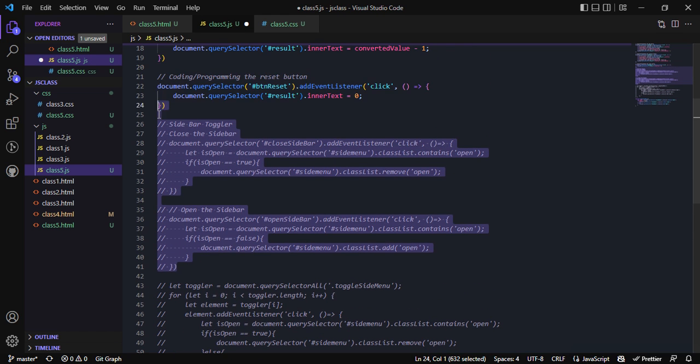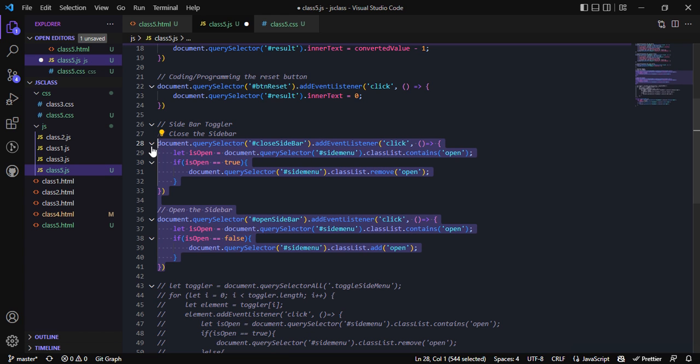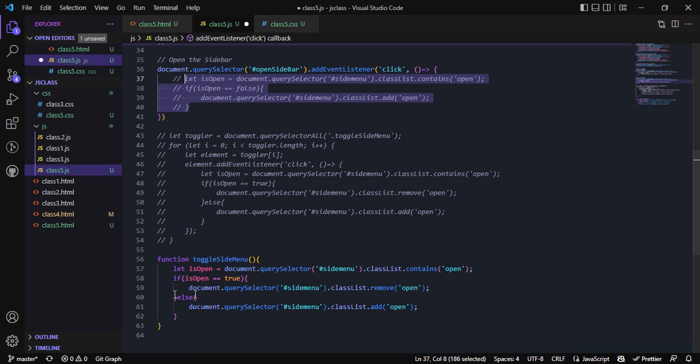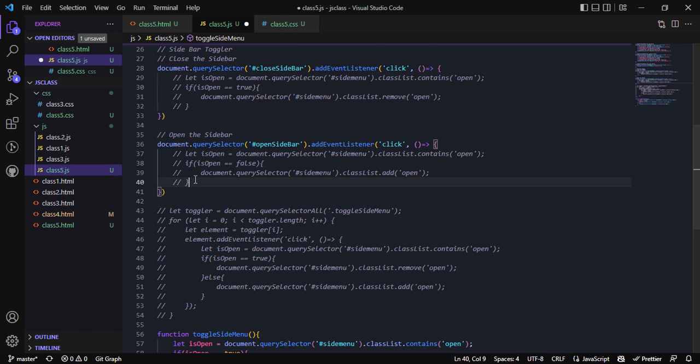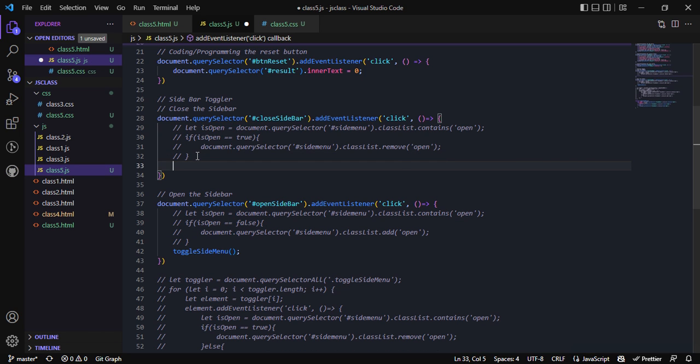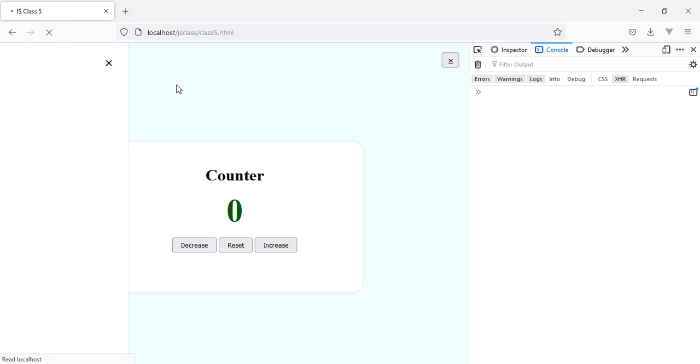Let me reopen these guys again, because the way they are now, I can simply remove the code inside them. Then, since the whole thing is inside this function, I'll just call this function on click of this open sidebar, go to the toggle. Same thing here, I'll just be calling the method. So this automatically will do the same thing.